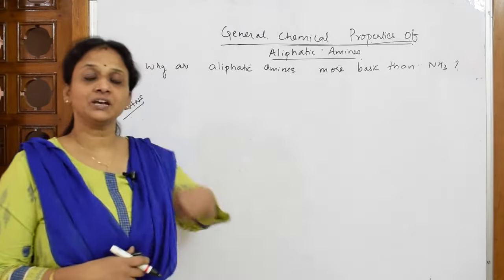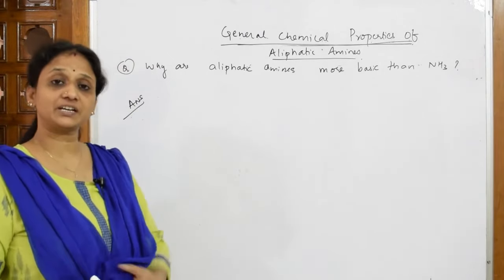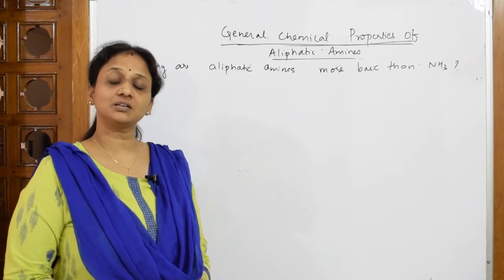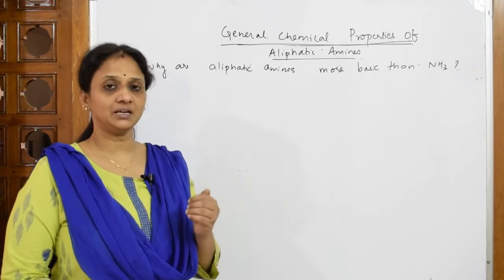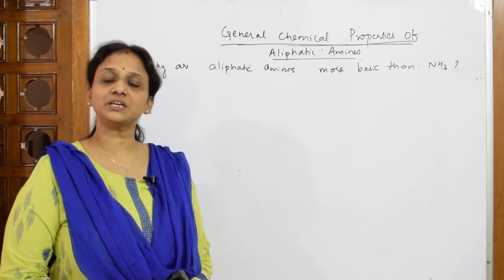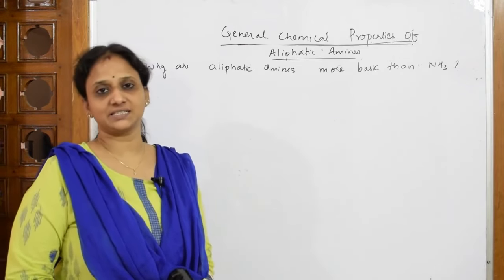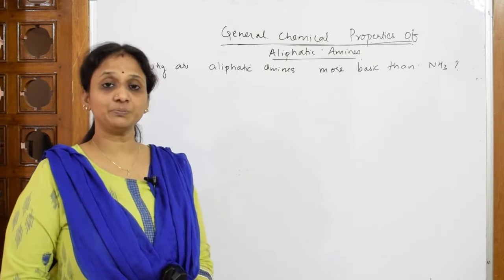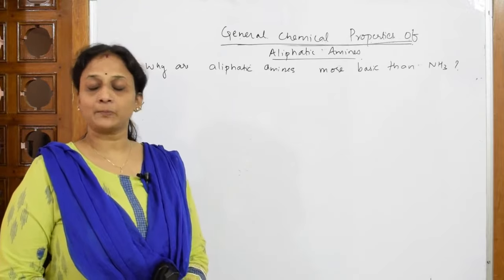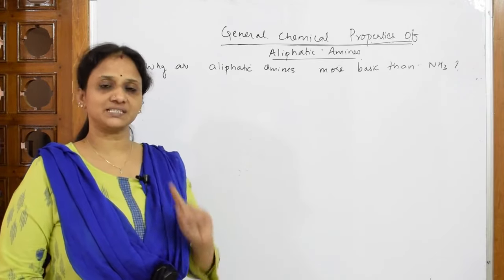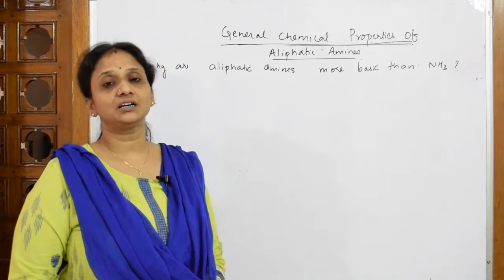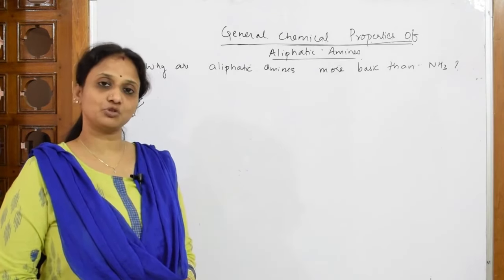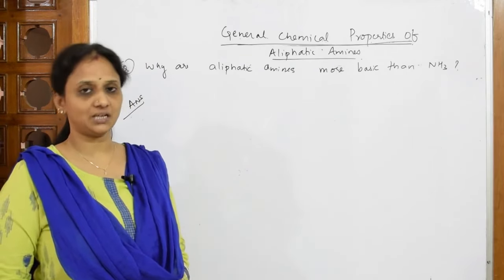So now what did we do? We've already started with the chemical properties, where I explained the basic nature. The first concept I explained was the study in terms of pKb and Kb values. I said the smaller the pKb, the more the basicity. After that, I related primary, secondary and tertiary amines to ammonia. What logic did we say? Always remember, secondary is highly basic, more than primary. Primary is more basic than tertiary, which is more basic than ammonia.